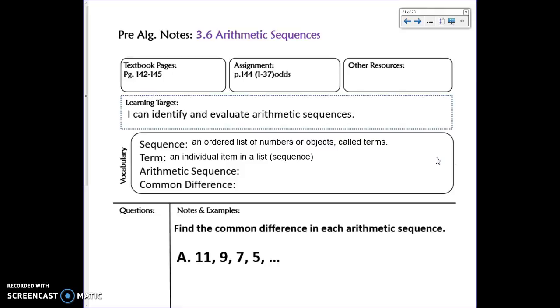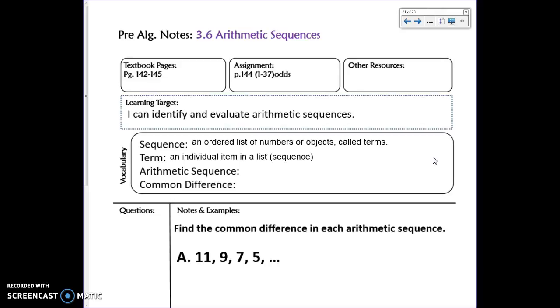So just think when we were doing like x plus 3 equals 5, the terms were x was a term, 3 was a term, 5 was a term. Now we're going to be saying that we have a different list. So kind of think about our list of the domain or the range. Each number of the domain could be a term. Each number of the range could be a term.